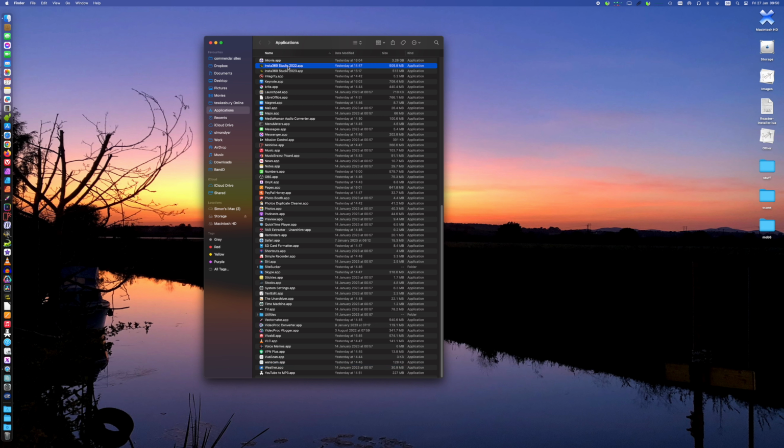The Insta360 Studio app. I seem to have two now. When I fired it up, it said there's an update available. And then it went into this update loop. Whenever it updated, and then when I started again, it would again say there was an update available, there was an update available, there was an update available. And I overcame it by downloading a fresh copy from the Insta360 site, and it now has the latest version running.